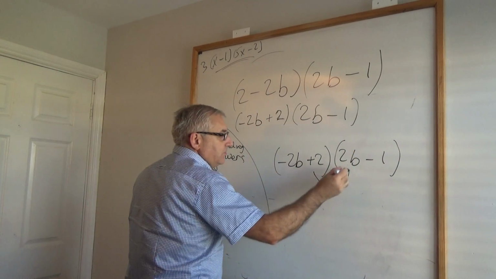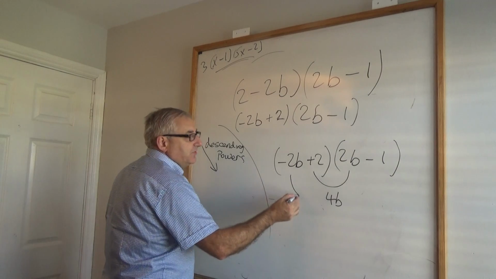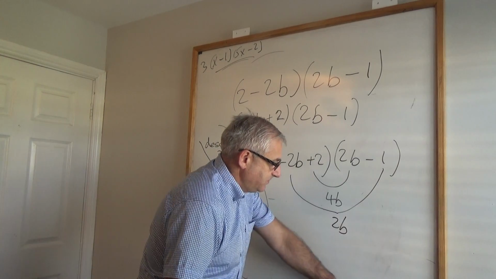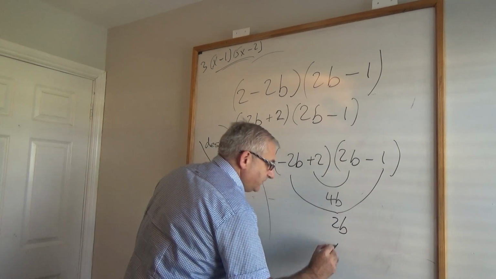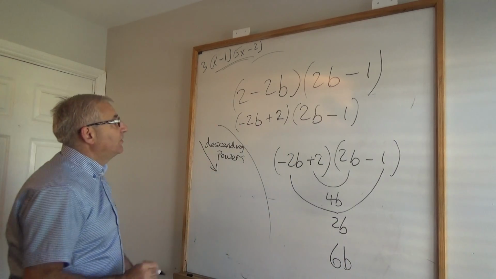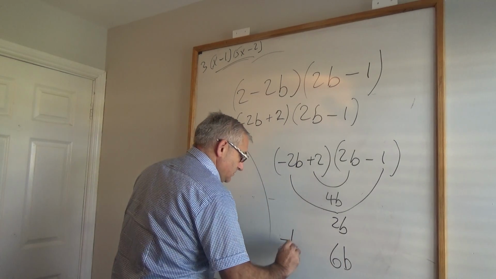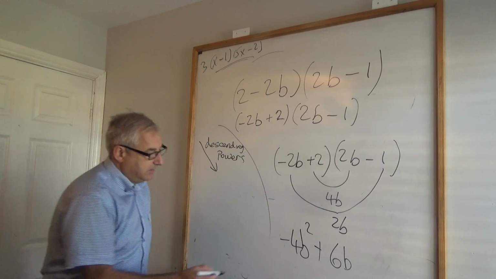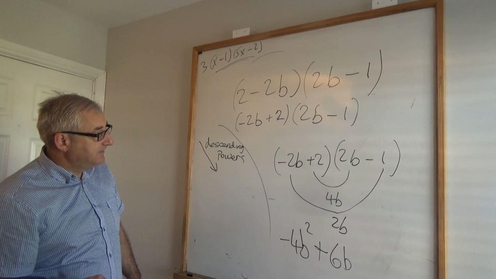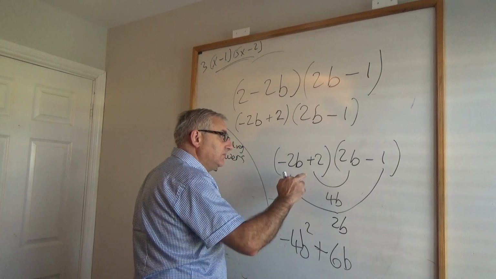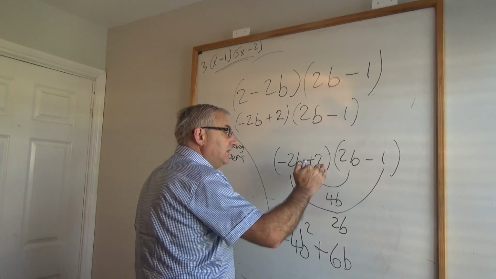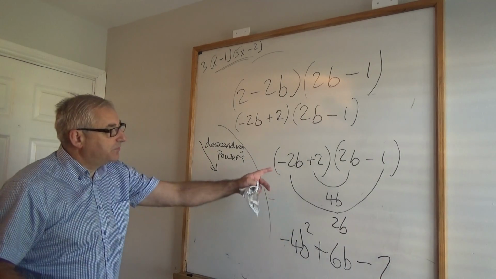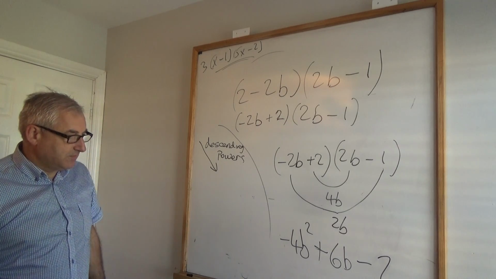Okay, inner rainbow 4b, outer rainbow 2b. Total linear term, the middle term that has to be gathered together, the term 6b. Quadratic term minus 4b squared. And then the independent or constant term, I call it independent because it doesn't matter what x is. The independent or constant term is minus 2. There's a 2 common, no surprise, there was a 2 common here, and that's the answer, minus 4b squared.